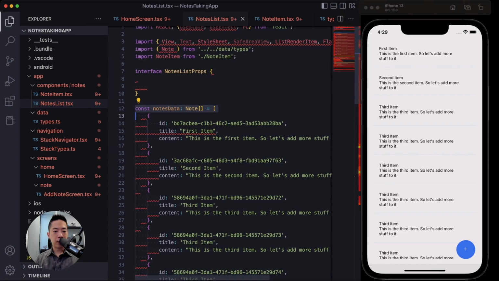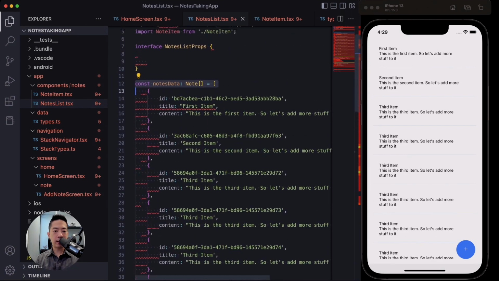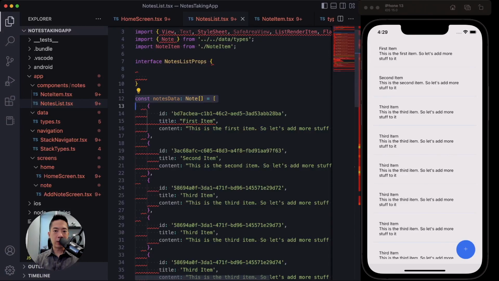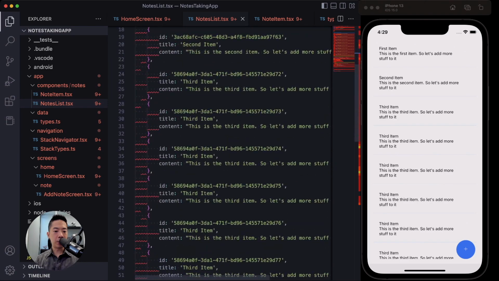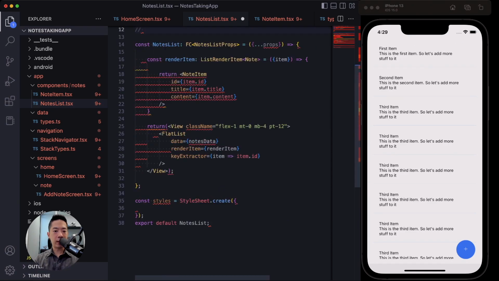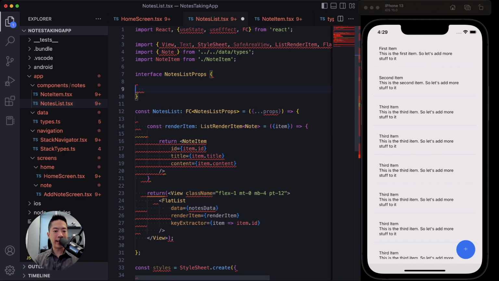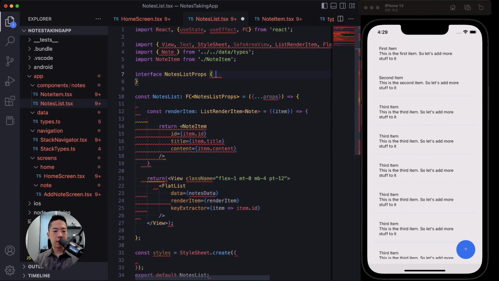But this is static data, so this is not something you would see in real life. This is just for testing purposes. So let's comment or remove that out, since we are not going to use that at all.